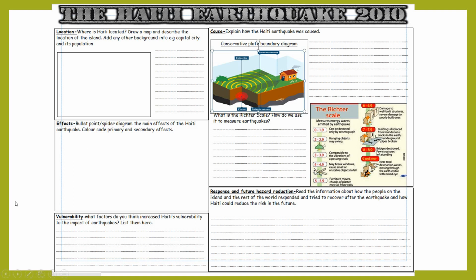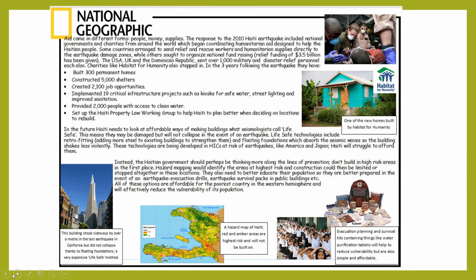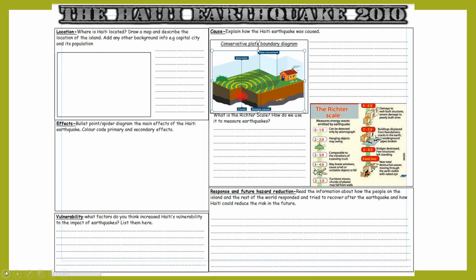So, pause the video here a moment. Use subheadings in your book, the internet, my previous verbal explanations, and this slide to help you write as much as you can under these subheadings into your book. You're welcome to make your own version of this diagram. Do not worry about trying to make your own version of this diagram. Okay? Right then, off you go.